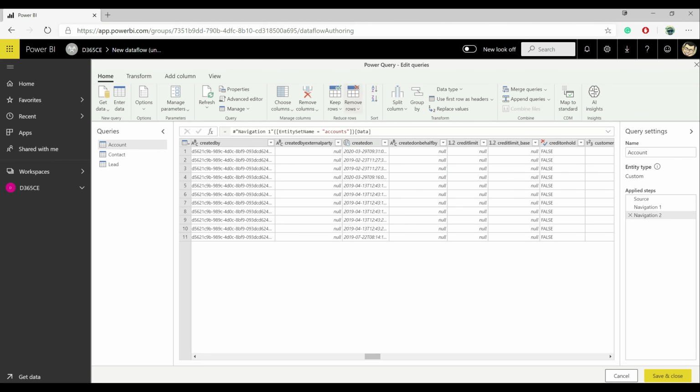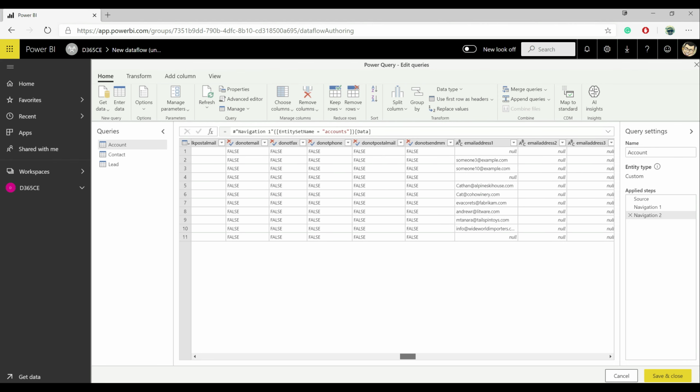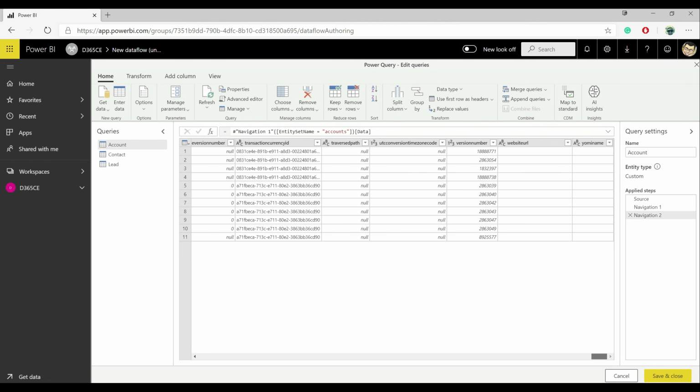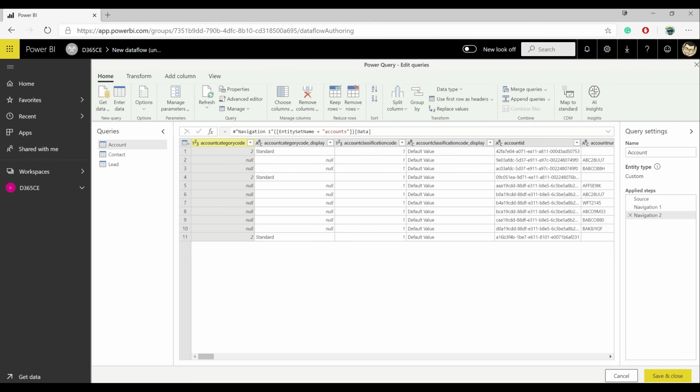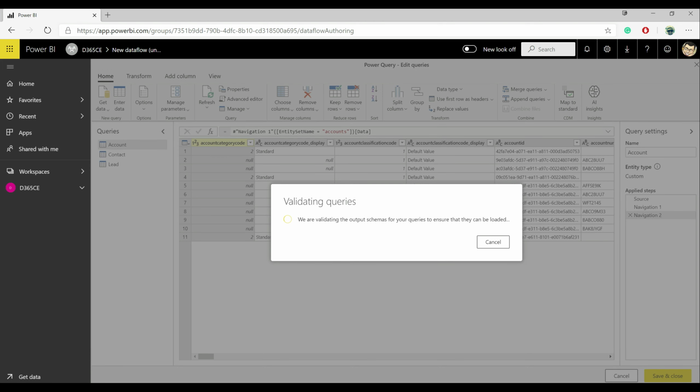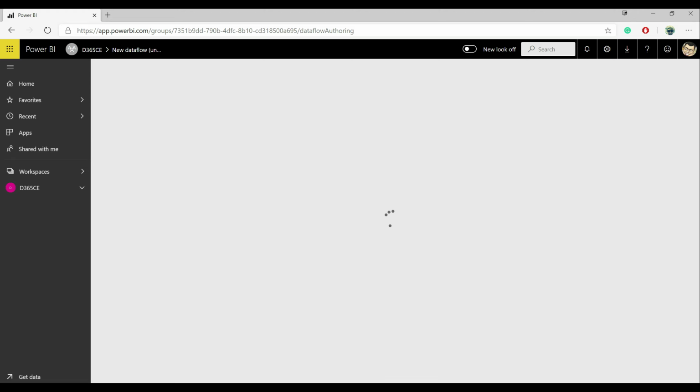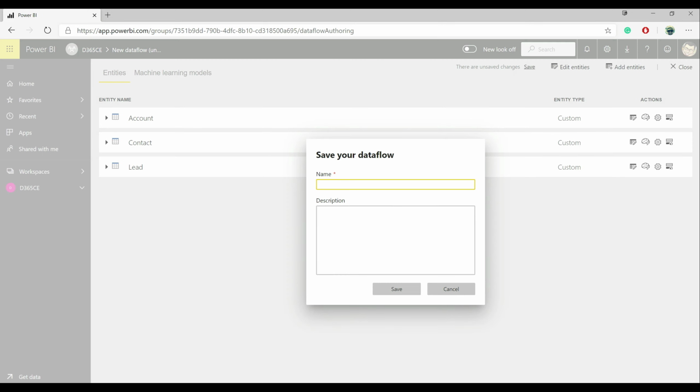Now, in some cases it's done a good job detecting the various data types, which is quite good. So let's just assume at this point that I don't need to do any additional work on this data. It's ready to go, and I want to start publishing this out. So click on save and close over here. Just going to validate the queries to make sure they're all good. Okay, give this a name, so I'll just call this CDS talk. Click save down there.